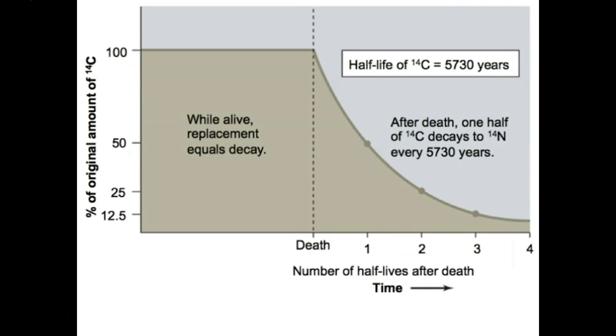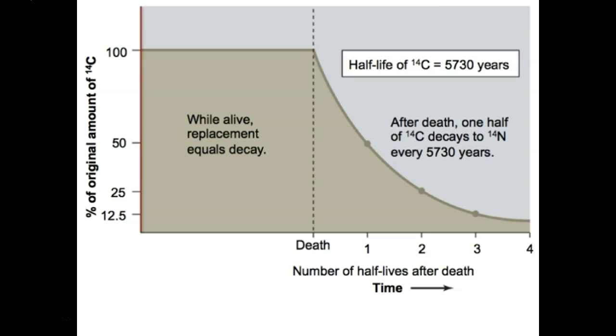Every radioactive isotope decays at a constant rate, which is called the isotope's half-life. The half-life is the amount of time it takes for half of the radioactive isotopes in a sample to decay. Carbon-14, for example, has a half-life of 5,730 years. Since this half-life never changes, we can use the amount of carbon-14 in the bone as a sort of clock to determine how long ago the animal died.